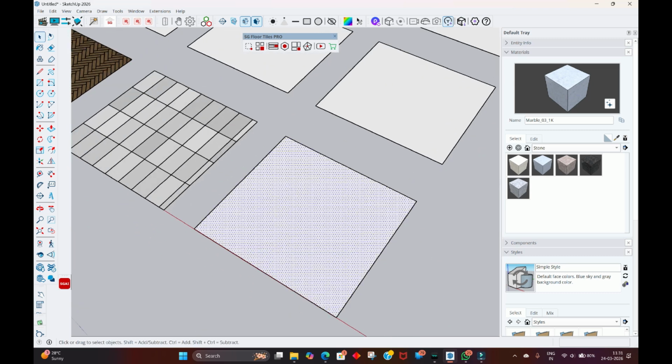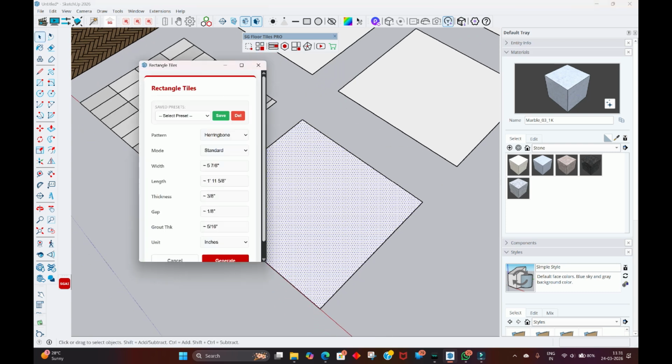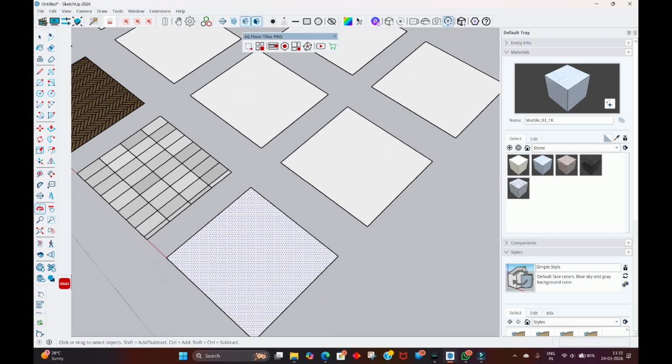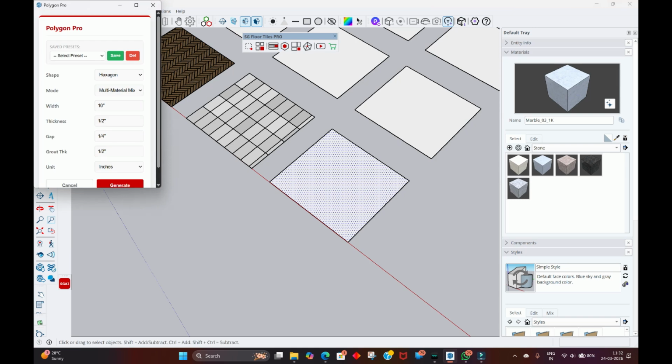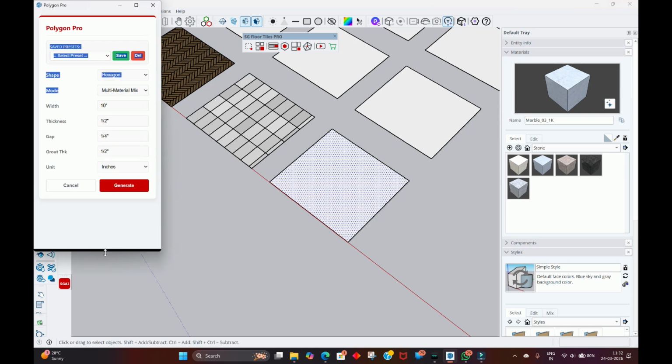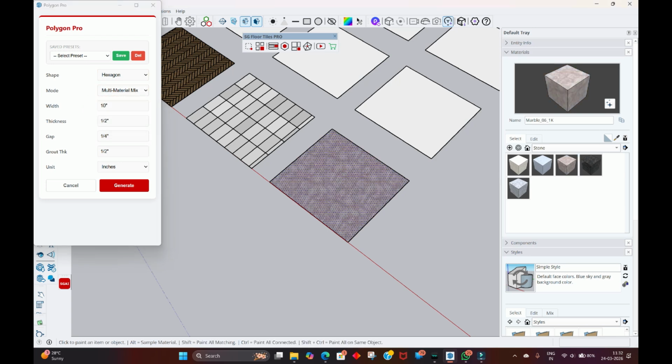Okay. So again, select this face option, click here and there are other options that will work the same like other tiles. Okay. Now here I'm moving to another tile option that is a polygon tile. Okay, so this is the pro feature that you have currently unlocked. So when you click here, you can see polygon patterns are visible like hexagon, octagon and diamond shape. So when you click on a hexagon, you have to select the material type if you want to apply, and then you have to set the width, thickness, cap and grout thickness.